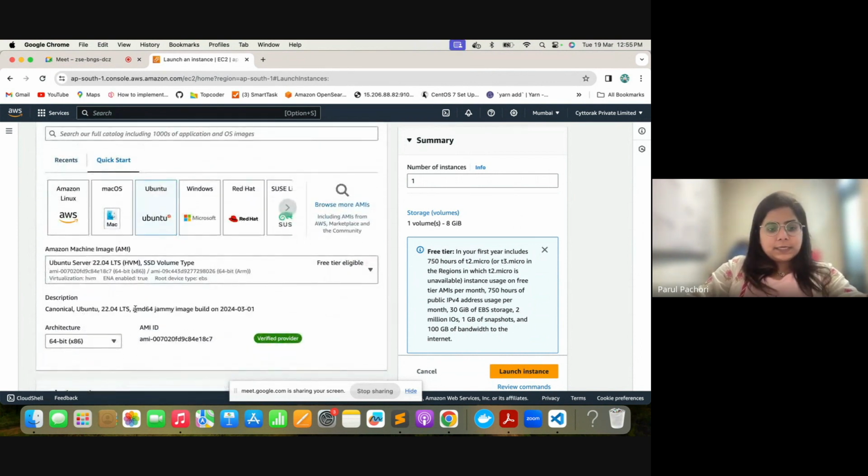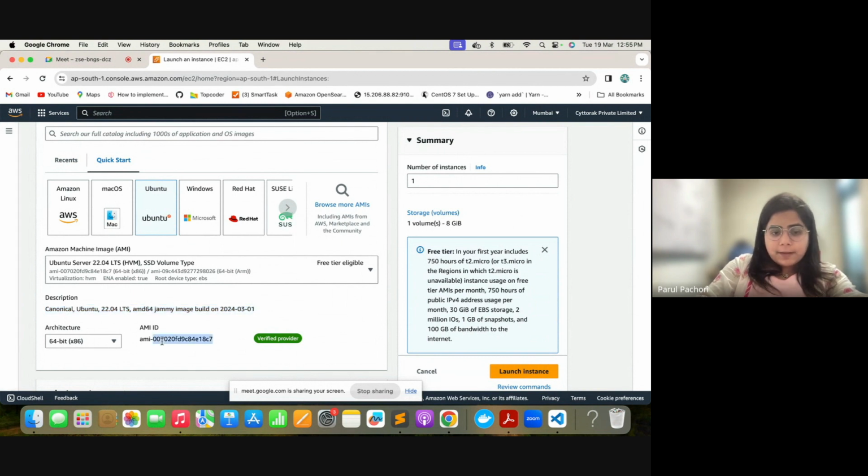This is basically images. Image means you can consider it as an operating system or a snapshot or an image of an already existing system. Now when I use this image to bring up another system, it will look exactly like when that snapshot was taken. So these images are Ubuntu images. There could be one instance that was created initially where Ubuntu was installed. There was an AMI that was created by AWS, and this is the same AMI.